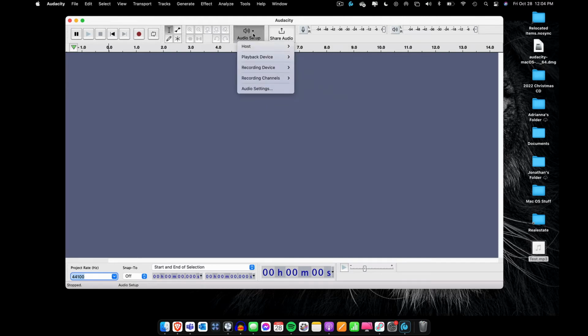The last thing we need to check is our audio recording channels. When you open Audacity for the first time, it does default to the stereo mode. Now, when you're recording in stereo and you're recording a mono file, it will take it and split it into two different channels, so a left and a right channel. Now, that's not necessarily a bad thing, but for our purposes, we do need to have this as a single mono recording so that we get full spectrum analysis in the left and the right channels. And so a little bit more on that later. I'm not going to dive into the science behind that, but please just make sure that it is on mono recording. All right, cool. We are set up and ready to rock and roll.